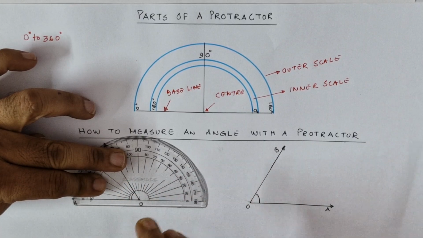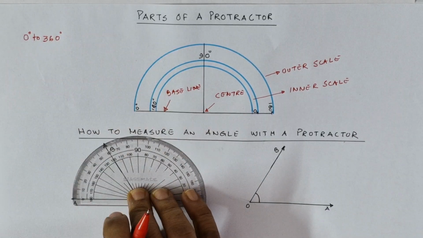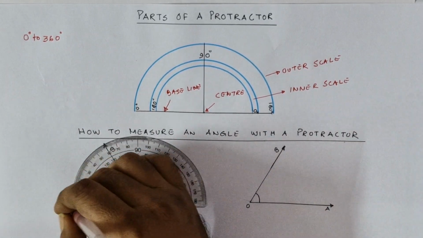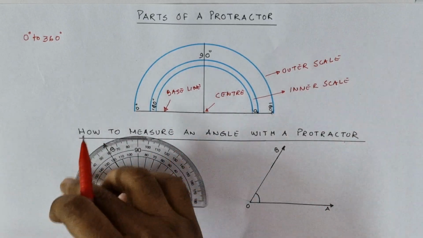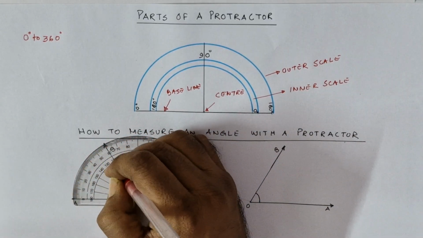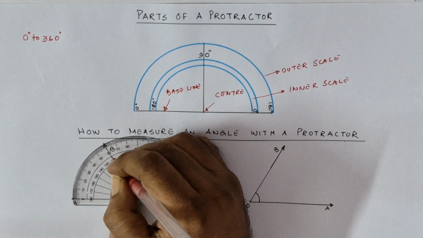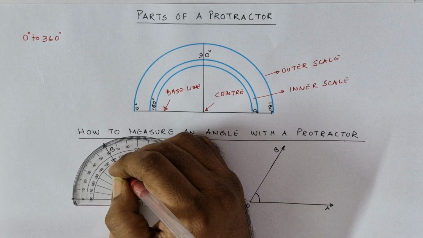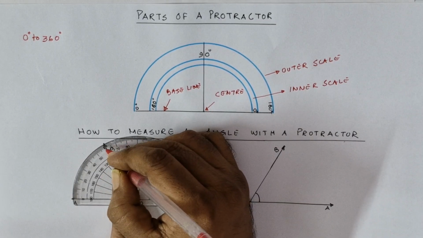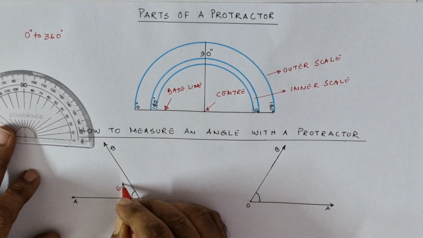Now once you have aligned this, taking the scale, see the arm, 0 degree lies on the left, so we'll take the help of the outer scale, okay. So see, this particular arm goes through 60 degree. So taking the scale whose 0 degree lies on the base arm, now reading the marking, see, read the mark. 60 degree here. So this value is 60 degree, okay.